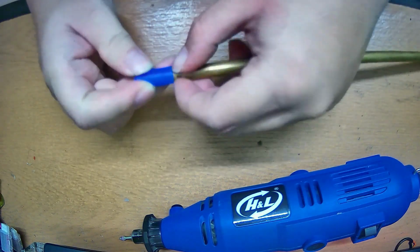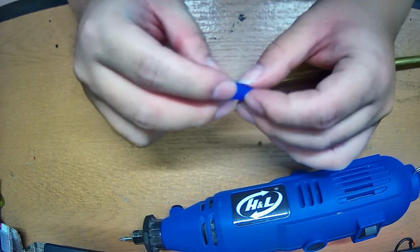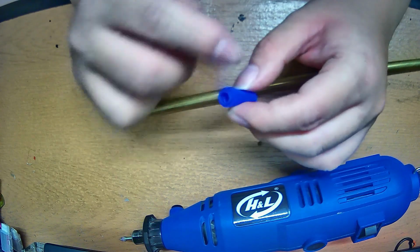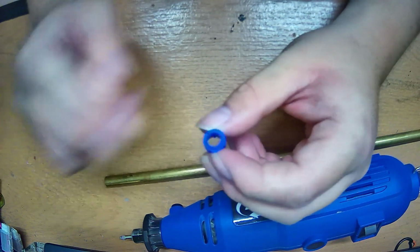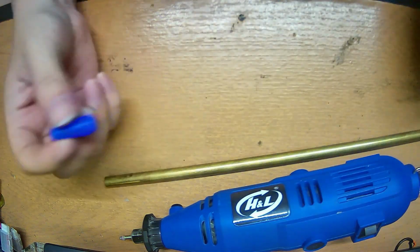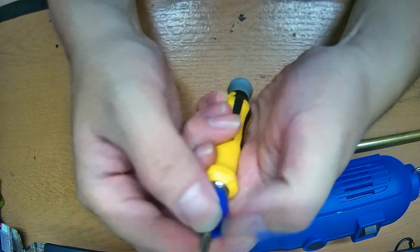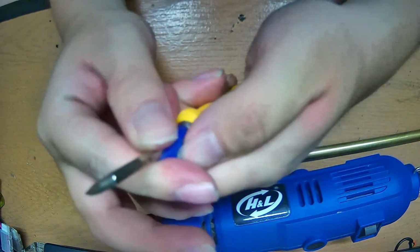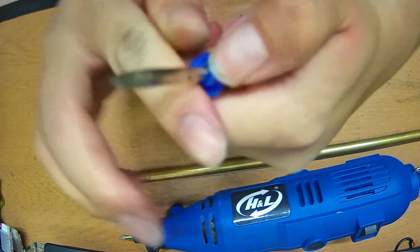So okay, I'm going to start. The first thing is you need to reverse the bucking inside out. So I want the inside of this bucking to be outside, and the exterior of the bucking will be inside. This is the trickiest part. So I'm going to use the screwdriver here and reverse the bucking. Be careful not to tear your bucking.